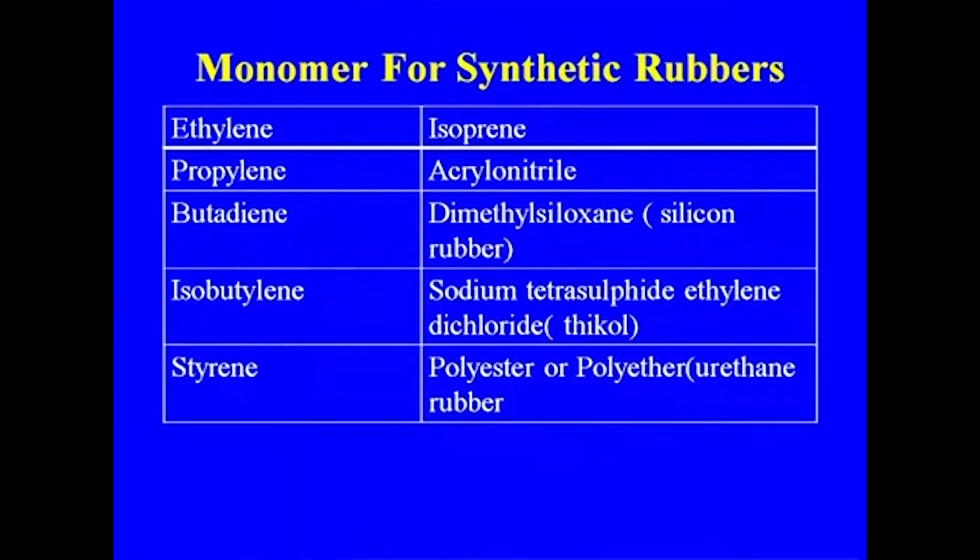These are some of the monomers that we are using: ethylene, propylene, butadiene, isobutylene. These are all products we are getting through petrochemicals, isobutylene also. While discussing C4, I told you about MTBE, which can be cracked, and hydration was another route. So we get isobutylene, and for rubber grade permeation we get high purity isobutylene from the cracker plant, or from the C4 stream of the cracker plant or the FCC.